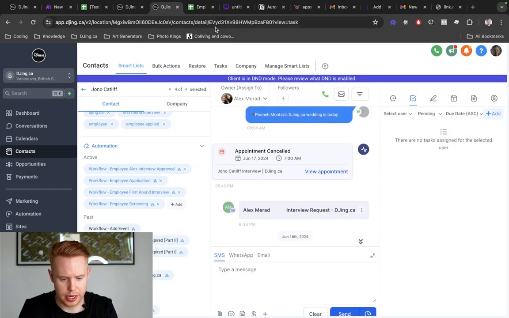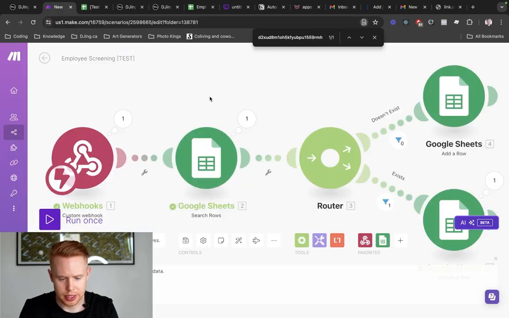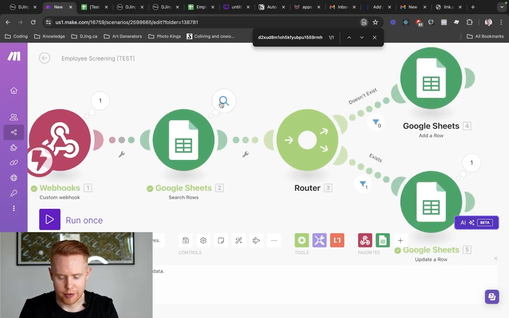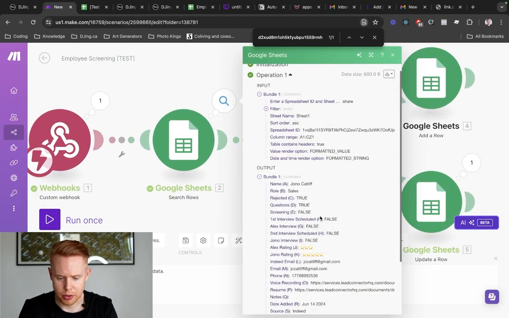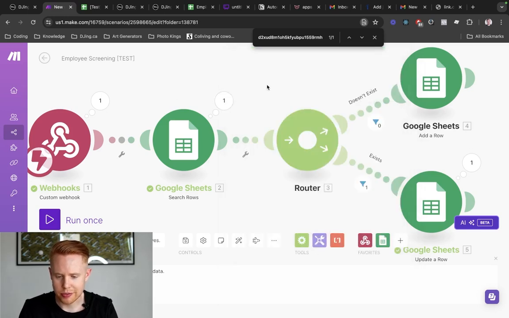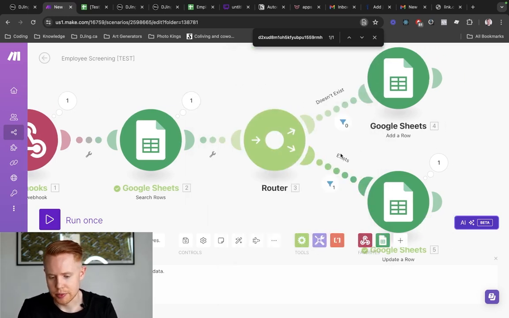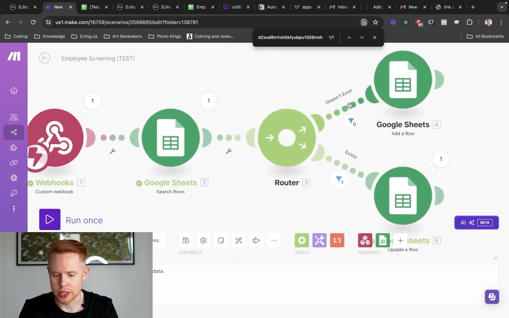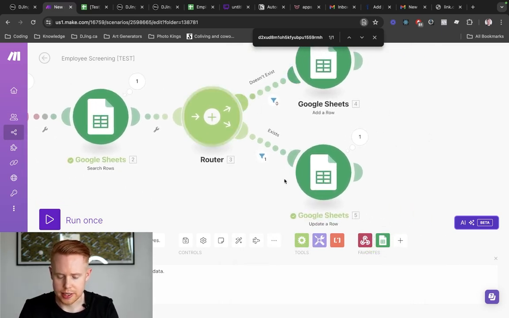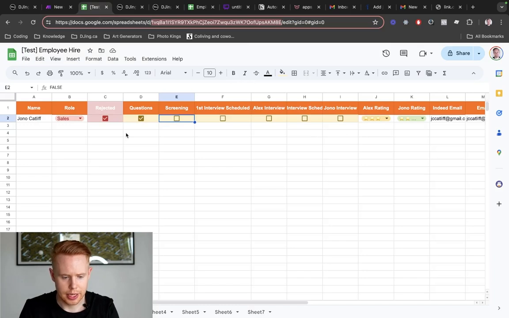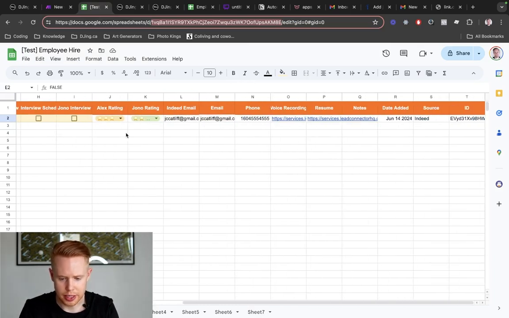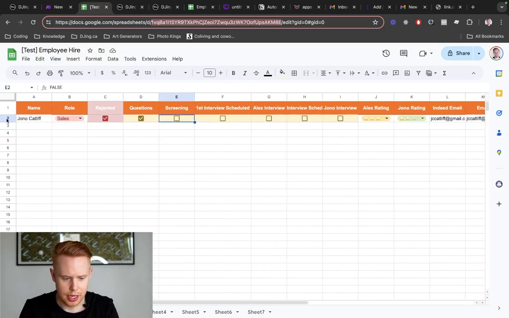So essentially I just went into the client, right? I went down to the automations tab and I added them into a workflow manually. And now you can see that that information was received. It went ahead and found that particular person in the sheet. So you can see here the output means that it's found. And because it was found, it already existed, right? We didn't have to create another spreadsheet row. We just updated what was already on file. And if we come in here, we can see that everything has been updated.